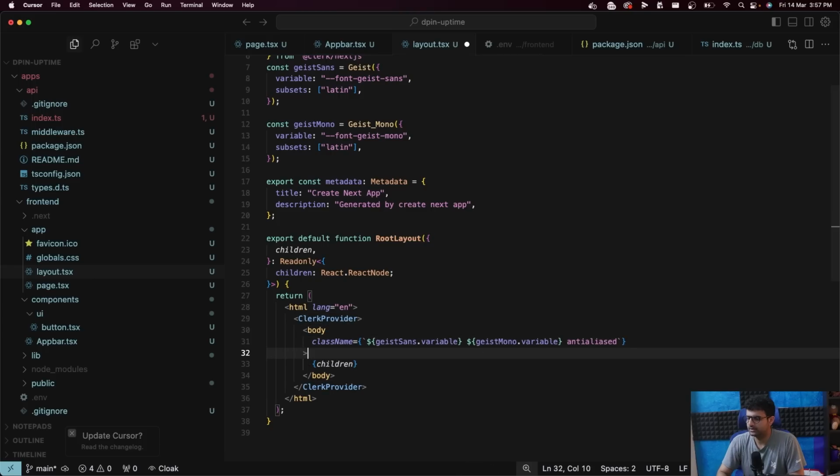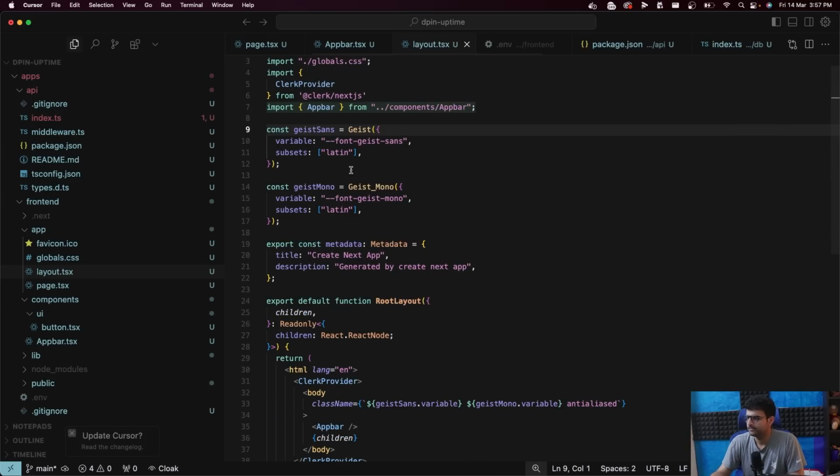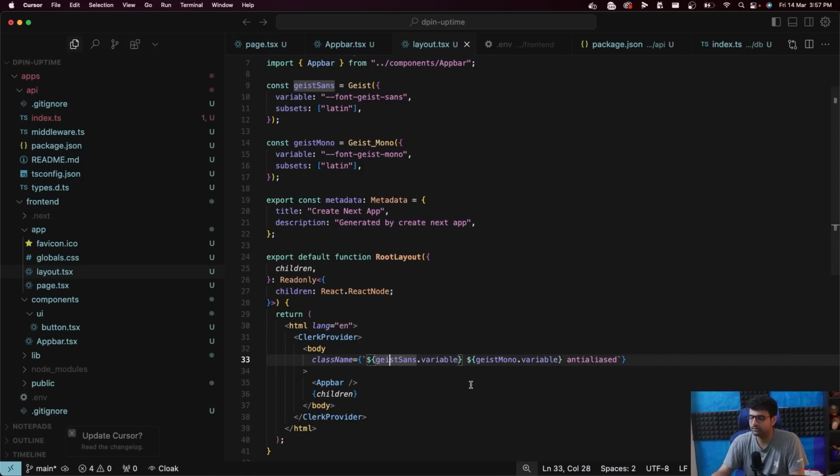And I'll also add the app bar over here. This app bar that comes from components/app bar. So now my layout, which means every page of my website, is wrapped inside the Clerk provider. So it will have all the authentication things in there and also has an app bar at the top.